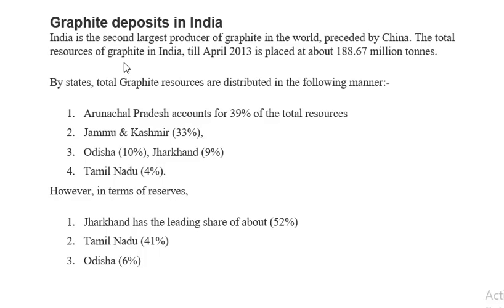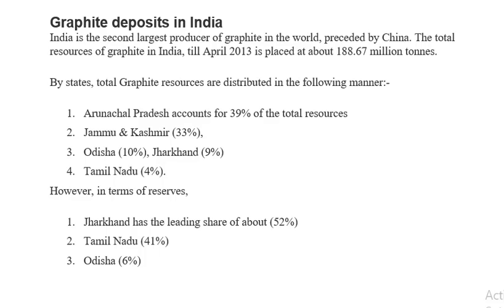Resources are different, and reserves are also different. Resources are natural occurrences that may be present, but reserves are actually calculated. This is the only difference between a resource and a reserve. Anything present in nature which can be utilized by mankind for its benefit is called a resource. When any resource is calculated, it is called a reserve.